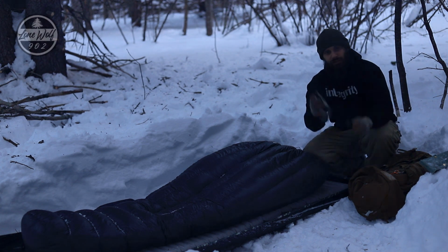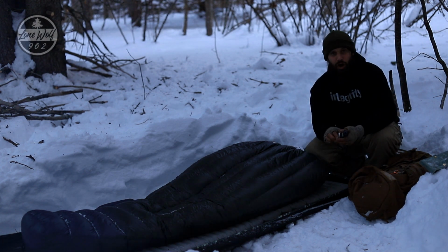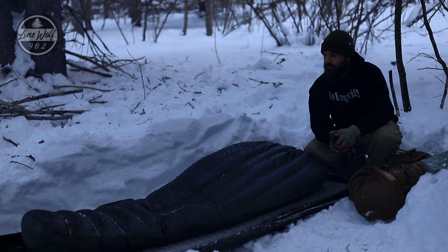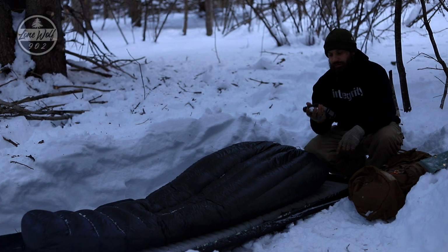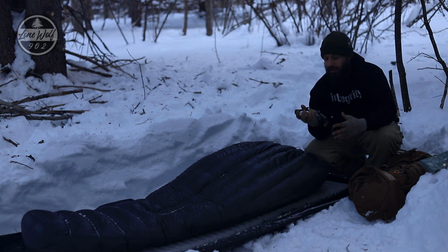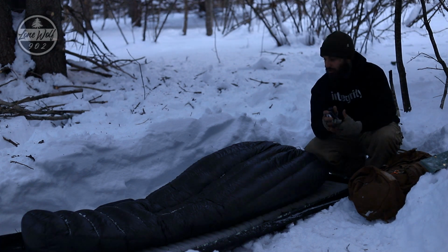I do have my flashlight and my headlamp, which I'm going to keep in my pocket on my person from now on, till morning time, of course. I want to keep this on me for 2 reasons. 1, I'm going to need it, and 2, it's going to keep my batteries nice and warm so they don't die. So that'll prolong the life of my flashlights.